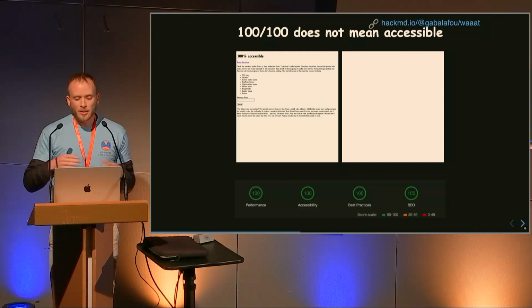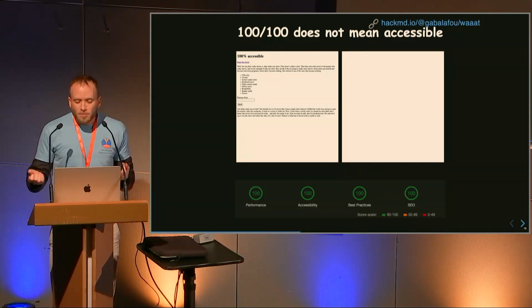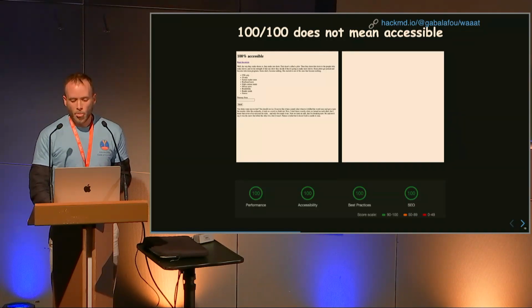But I think that's also where these tools create confusion, because if you run a spell checker against a document and you get no errors, then you probably don't have any spelling errors. You might have some malapropisms or something like that, but you can be fairly confident that every word in your document is actually in a dictionary. But if you run an accessibility checker against your website or app, it does not mean that your site is free of accessibility bugs.